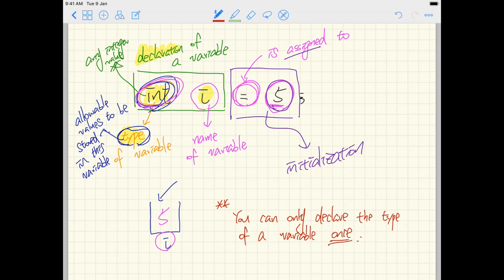Number 2, you may change the stored value in a variable as many times as you like. Let's illustrate this exactly. First of all, you can only declare the type of a variable once.